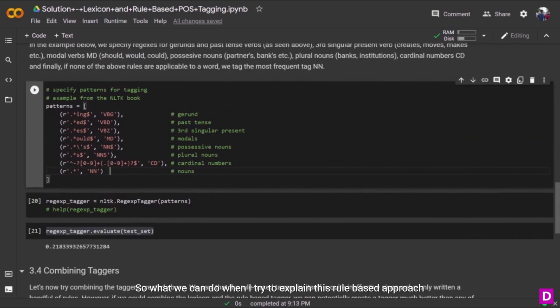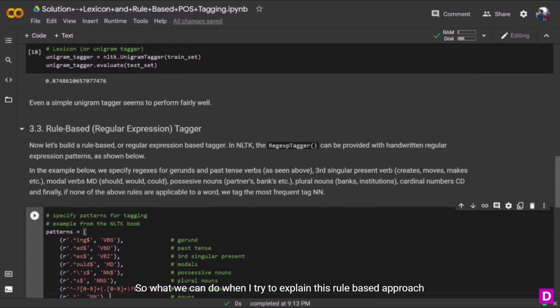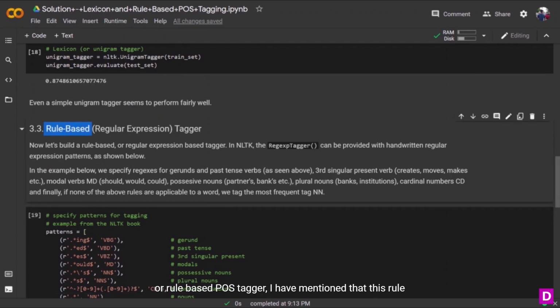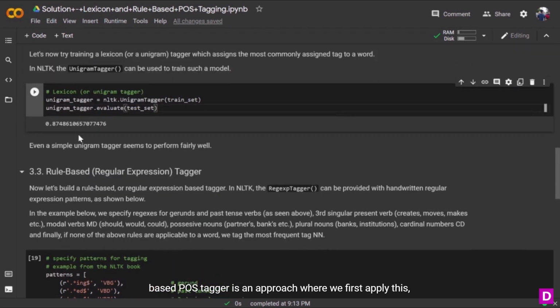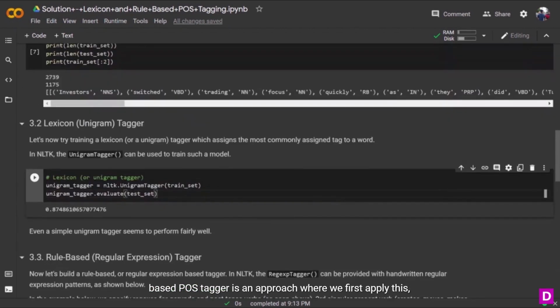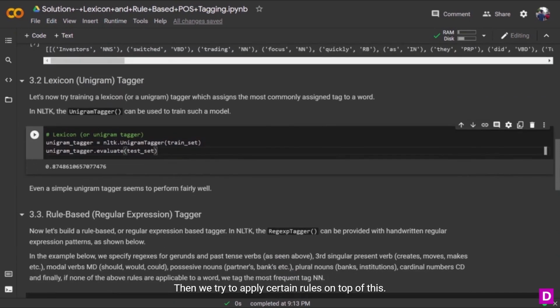So what we can do: when I tried to explain the rule based approach or rule based POS tagger, I mentioned that this is an approach where we first apply a lexicon based tagger, then we apply certain rules on top of this, right? So it is basically built on top of the lexicon based tagger.